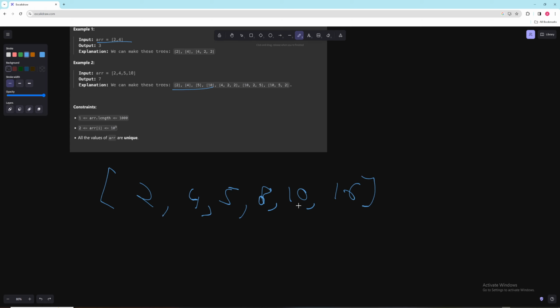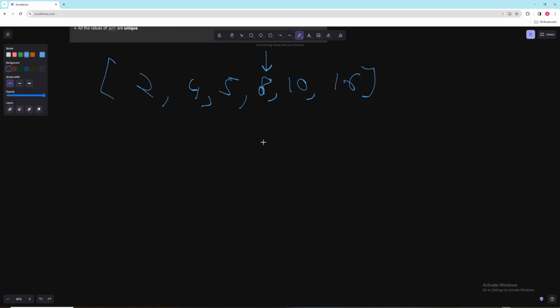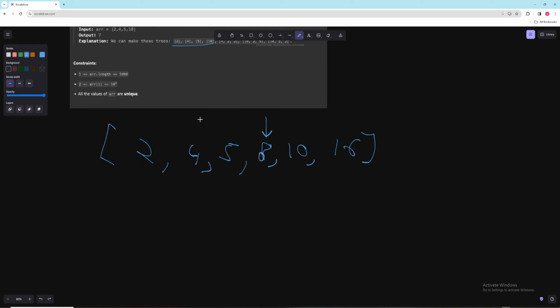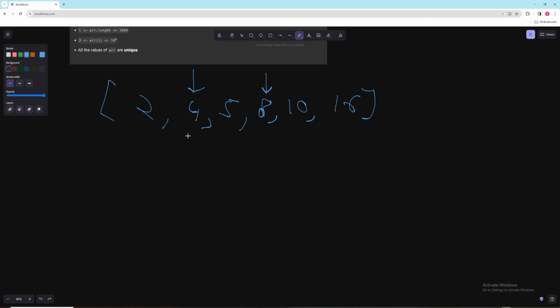Notice that we can sort these to put them in increasing order, and that way, when we look for factors, let's say we're looking at the node 8, the left and right child have to be factors of it, right? These two nodes have to multiply to be 8. So whatever index we're on, we only have to check the left side, because anything up here can't be a factor. Then we just check value by value, and if we find a factor 4, we can figure out the other factor needs to be 2, and it's in here.